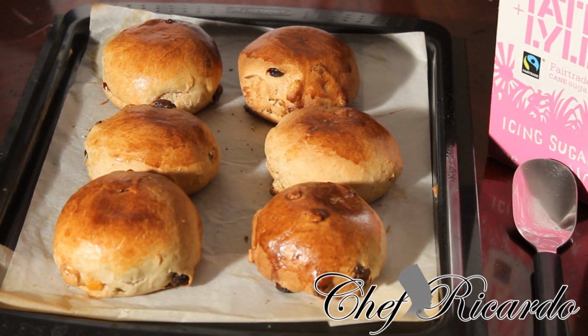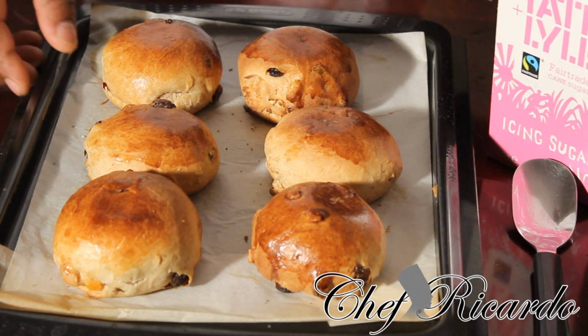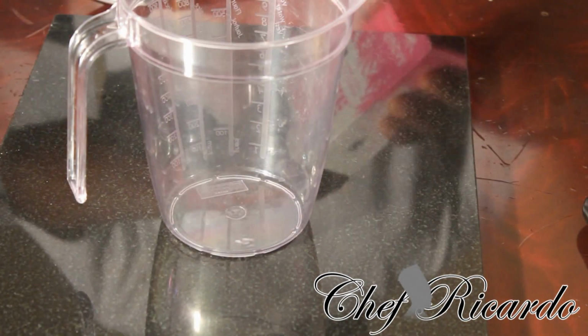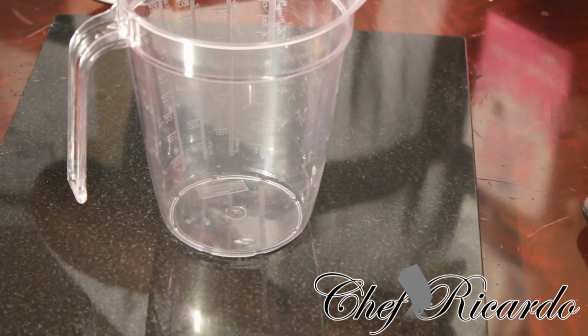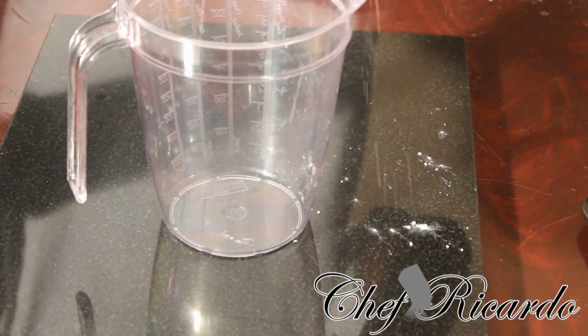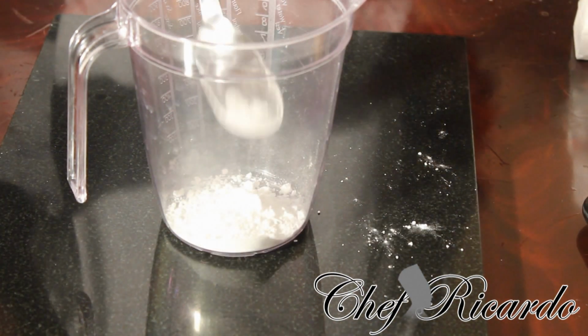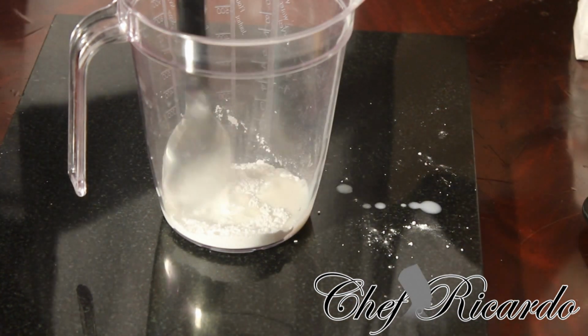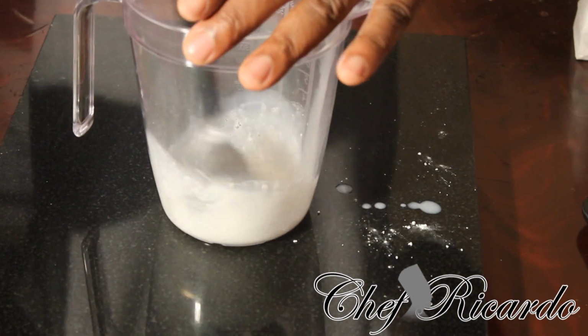What I'm gonna do, I'm just gonna make a little icing to make the cross on top of it, because the cross is needed to make it a cross bun. Lovely. I'm using some icing sugar. Right here is my little container. I'm gonna put one large spoon of icing sugar inside of this. Then I'm gonna tip a little bit of milk. Just give it a little spoon like this.